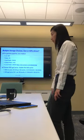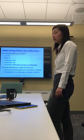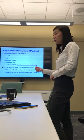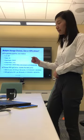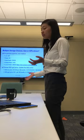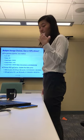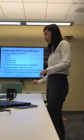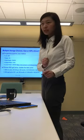For genome applications, particularly, size matters more than IOPS. So we take into consideration all the input data we need. That is the VCF, the known variants in the genome, the reference, the input FASTQ data, and also the output BAM file. Together we have around 250 gigabytes for a whole genome. That's the data storage we need. And we choose the general purpose one because size matters more than IOPS. We don't need the higher performance solid state disk. So general purpose is enough, so we choose the second one in our public cloud solutions.